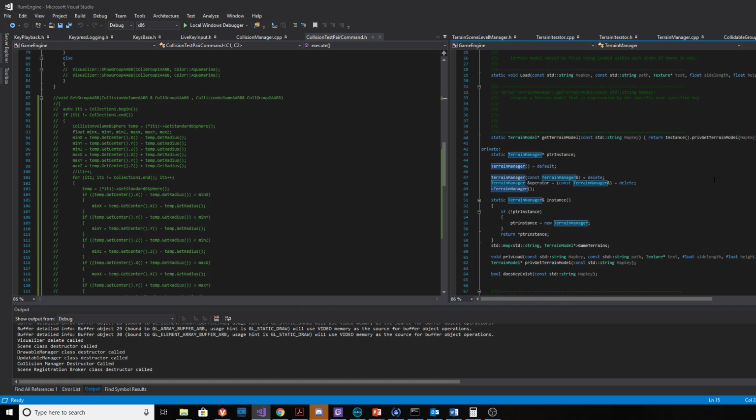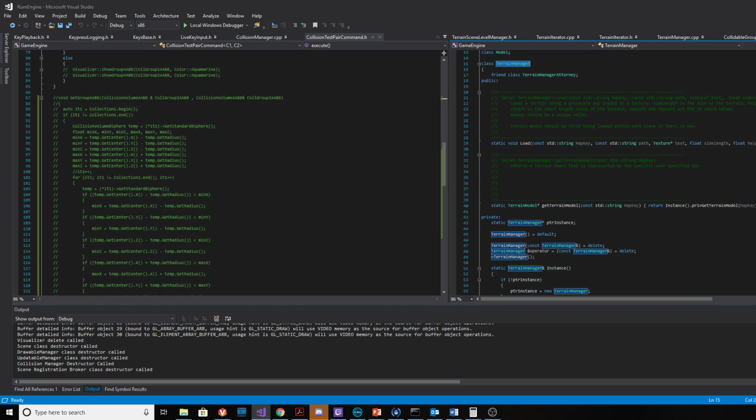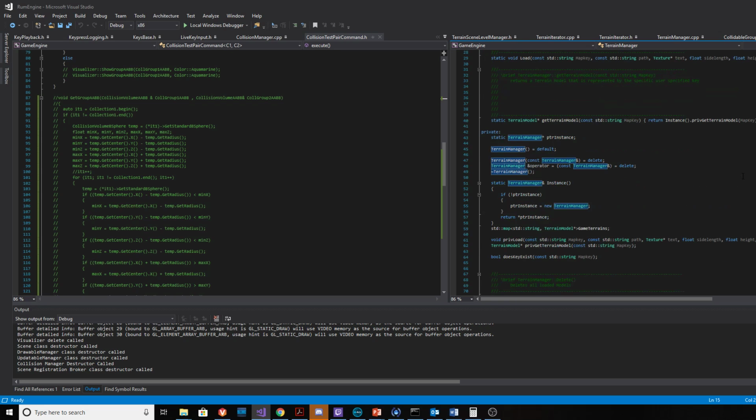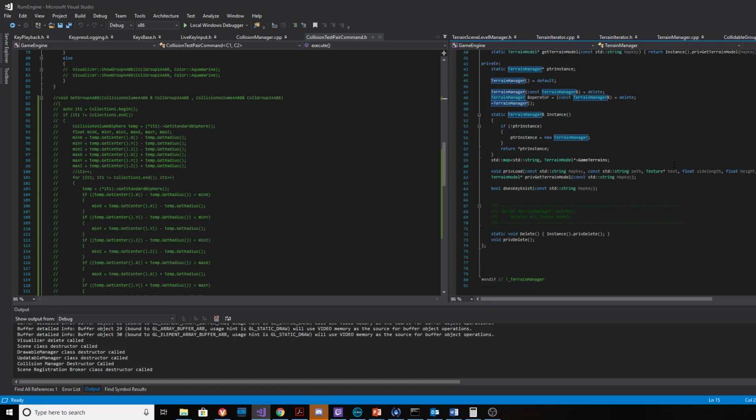I don't have any overloads. Didn't really see the need for any. I'm using a map because all this is just loaded at the very beginning, so I wanted ease of access during runtime.